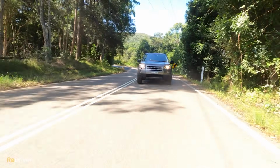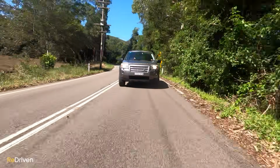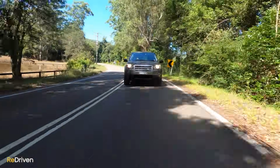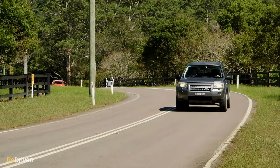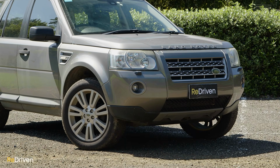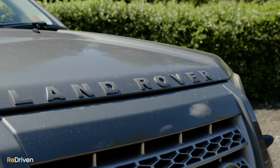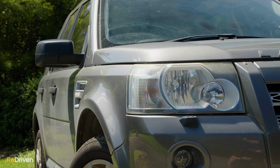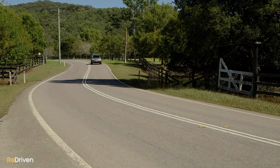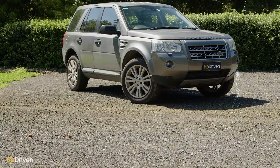In terms of the petrol power plants, in 2013, the original 3.2-litre six-cylinder engine was replaced by a 2-litre turbocharged 4-cylinder. It's the very same engine as seen in a host of other models from the Ford Mondeo to the Volvo XC60. As far as the diesel variants go, the single 2.2-litre turbo diesel has been available across the lifespan, and like the petrol siblings, this engine can be found in a host of other Peugeot, Citroën and Ford models.